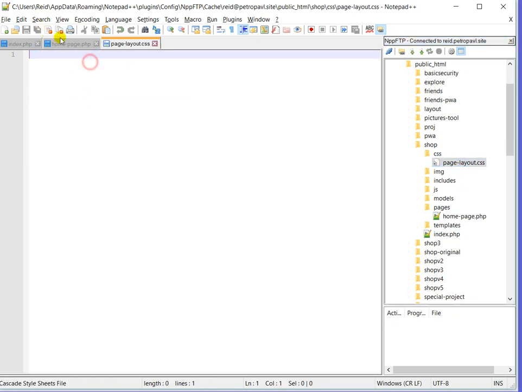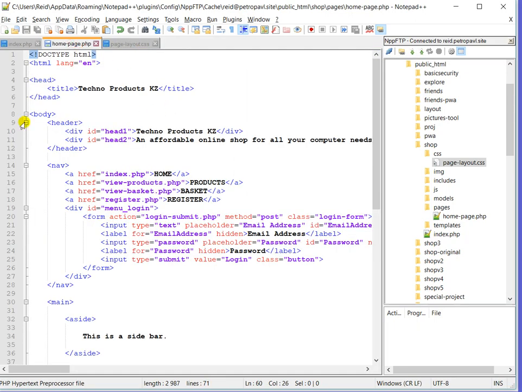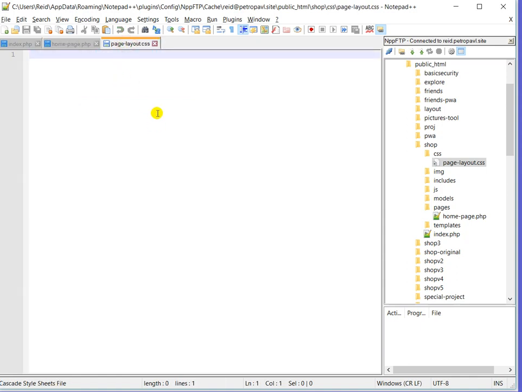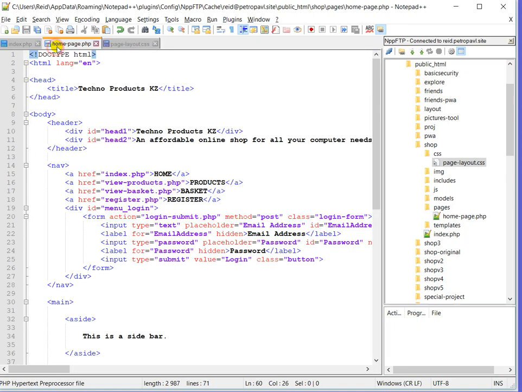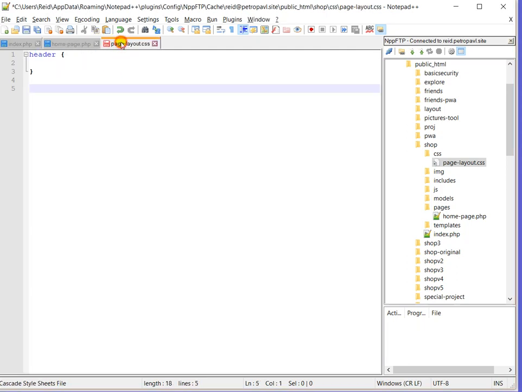Before we start adding all the tags, we can actually start adding some selectors here. So let's have a look at what kind of selectors we'll be using. We'll probably use the header, so header tag, we would just do like that. Inside the header we've got 2 head IDs, so it's head 1 and head 2.